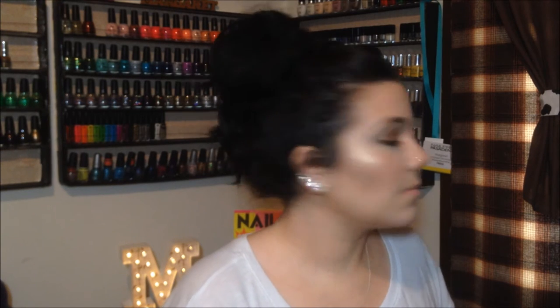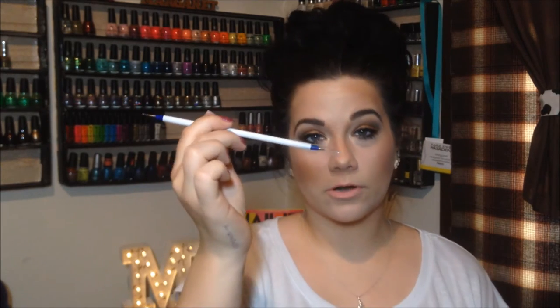The next thing I want to talk about are some art brushes. This one is from the Born Pretty Store — it's a striper brush and a tiny dotting tool. It doesn't feel flimsy at all; it's a nice little striper brush and the bristles are really good for creating perfect lines with great control. It's really cheap too. I'll put the link down below so you guys can purchase it, and I do have a 10% off code — I'll put that below as well. I don't make money off that; it's just 10% off for you.